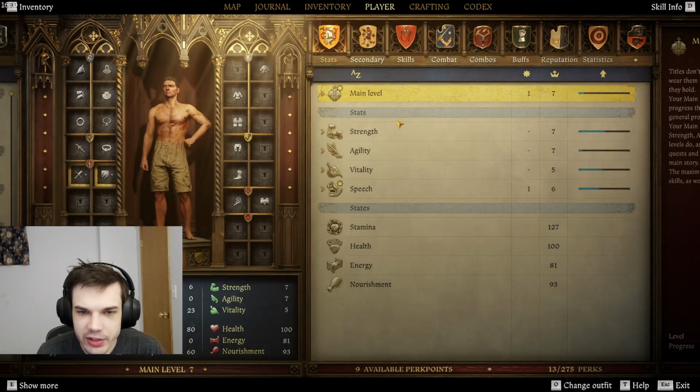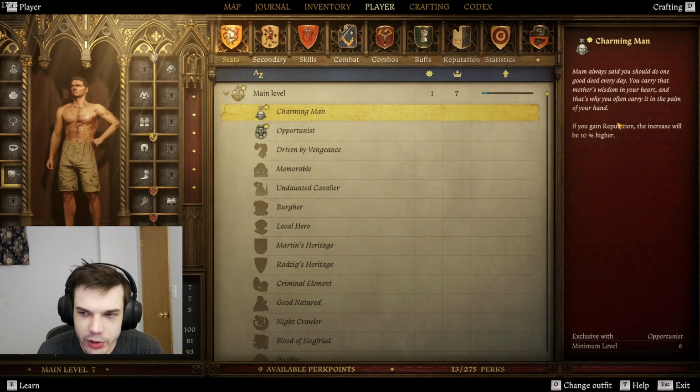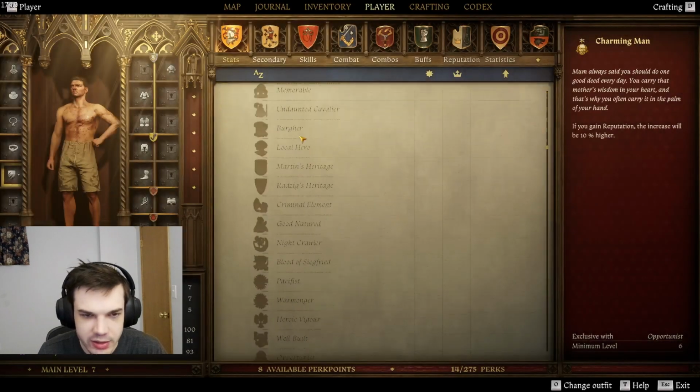So I'm going to go ahead and I'm going to click P again, because you should have some skill levels here. And we're going to take Charming Man. If you gain reputation, the increase will be 10% higher, because we want to gain reputation with this merchant so that he'll give us better prices. So of course we're going to want to take this.